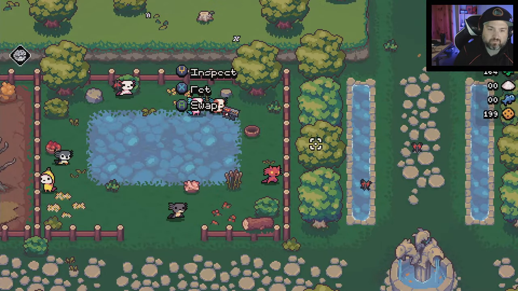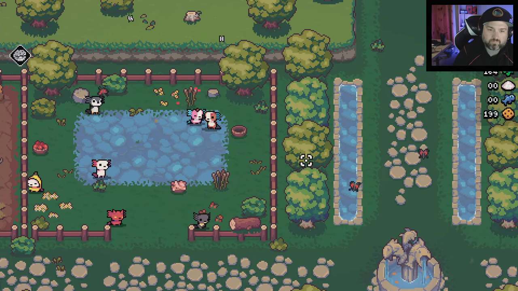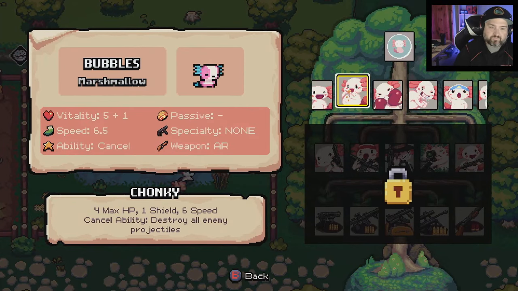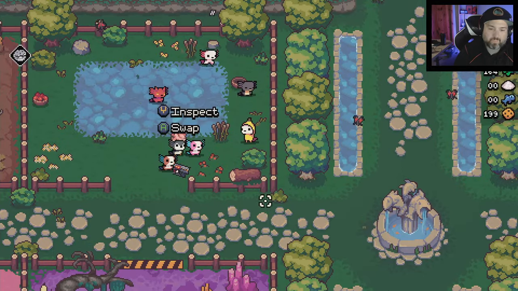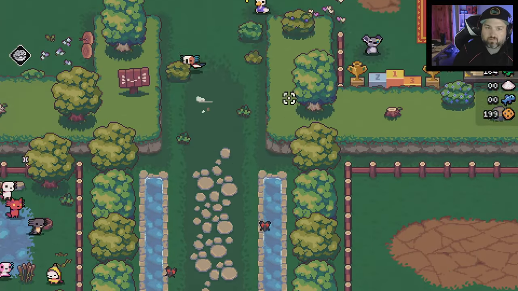Wait, will it let me pet? Oh, it's still coming up like I can. Bubbles the Marshmallow. Rhodes, Engu, Newt. All right, we got tons. Little babies.